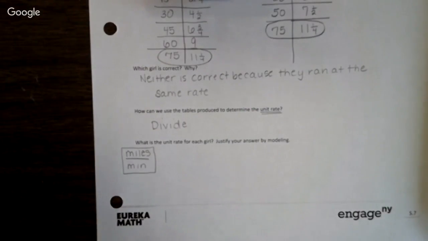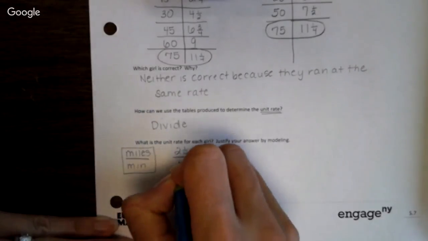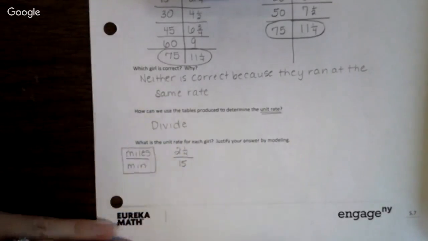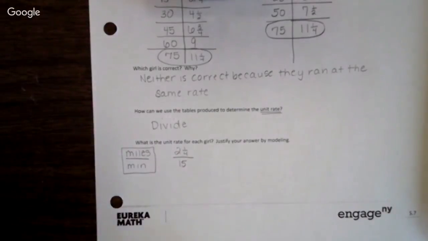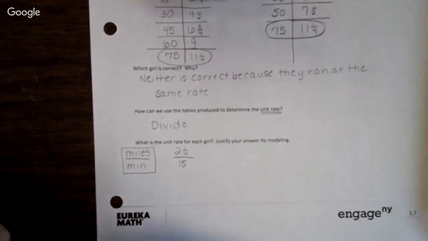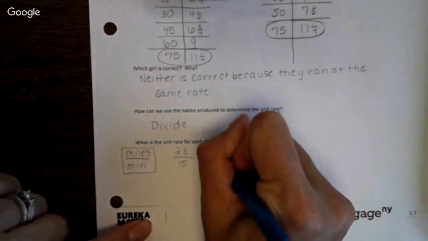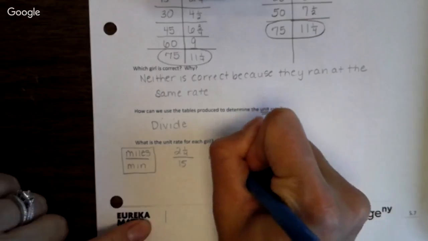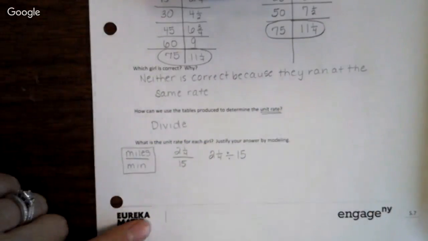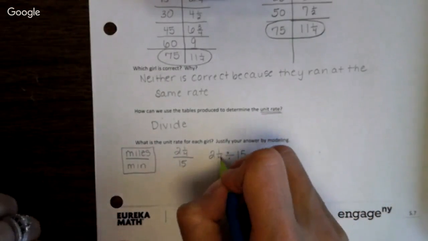And we're going to look at Izzy first. Now, back in the problem, it said that Izzy ran 2 1/4 miles, and it took her 15 minutes. All right, I'm going to show you how to divide this by hand just because on the homework it does require you to do it by hand. So I'm going to show you that you have to write this when you have fractions horizontally. Now, you can't divide with mixed numbers, so we have to change this to an improper fraction.